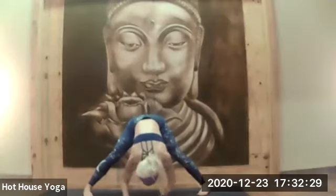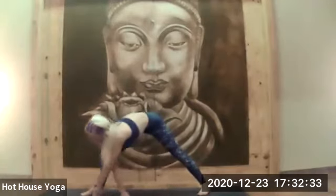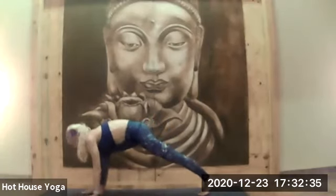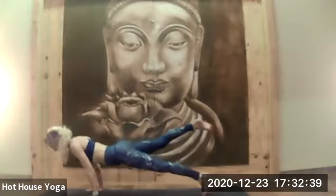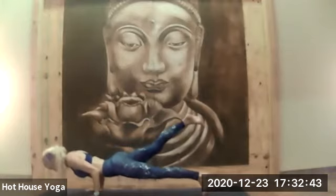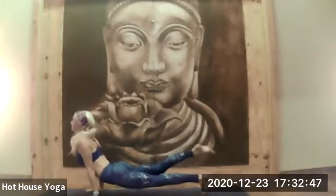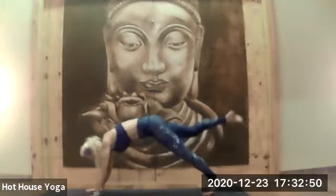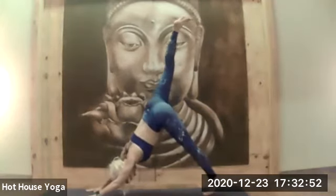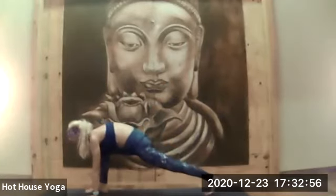Then on the next breath, we're just going to pivot over towards the right foot. Slide the right leg back so you're in a one-legged high plank. Take your low plank. See if you can get that right leg higher. There you go. Inhale, up dog, right leg higher, right leg higher. There you go, one-legged down dog. Oh, bring your right foot through to the top of the mat. Have your left leg meet it.